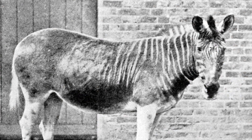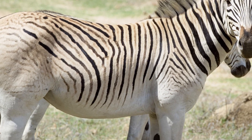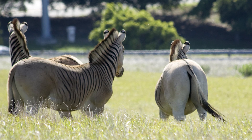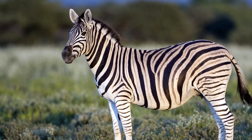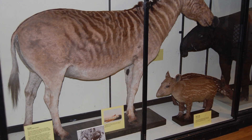Next up, the Quagga — a distant cousin of the Plains zebra in South Africa. They are known for their limited pattern of brown and white stripes found only on the front part of their body, with no stripes on the rear. They were wild but more docile than usual zebra species. The last Quagga existed in the 19th century. Researchers have been analyzing Quagga DNA from specimens as early as 1984, and evidence that Quaggas are distant zebra relatives suggests they could potentially be returned to the wild through crossbreeding.